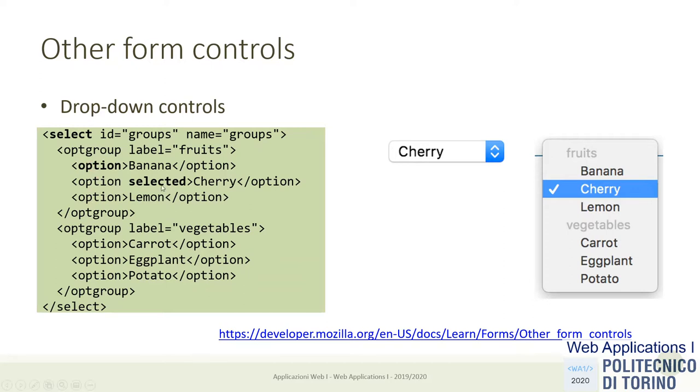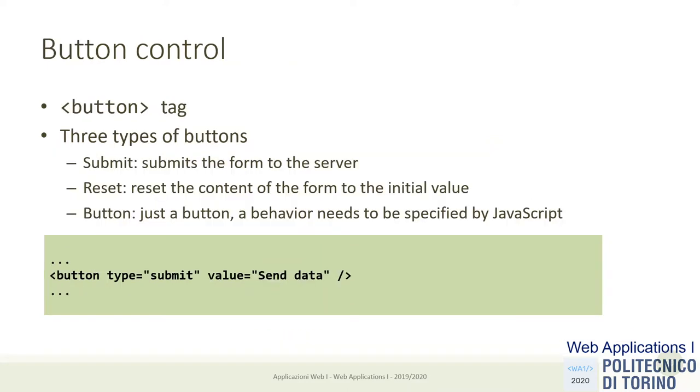And in this case, the terminology is a bit different because the elements are selected and not checked. So we must be careful when we create drop-down menus as opposed to radio buttons, which are semantically equivalent but use a totally different terminology. So a radio button uses input and checked. A drop-down menu uses select, option, and selected as element and attributes. So we must be familiar, nothing complex, and just be aware that you need to check the correct attributes.